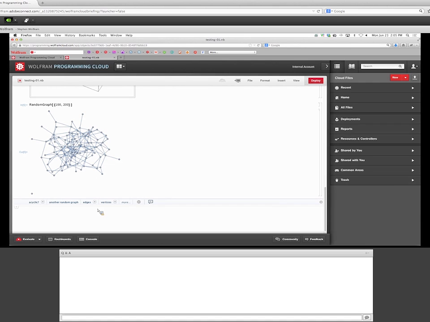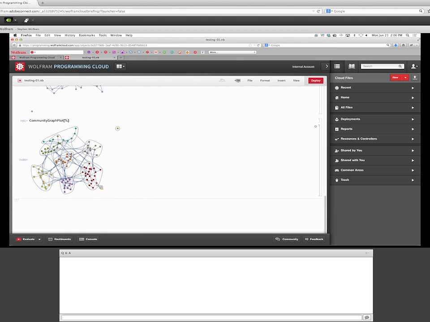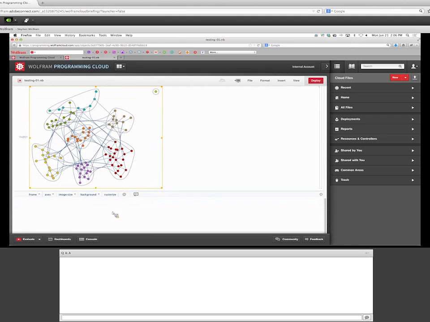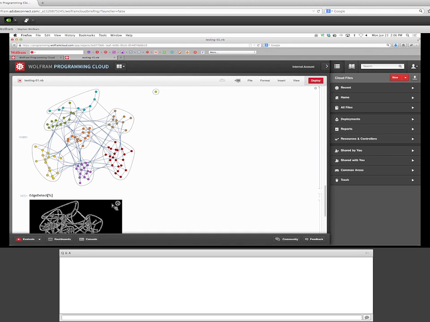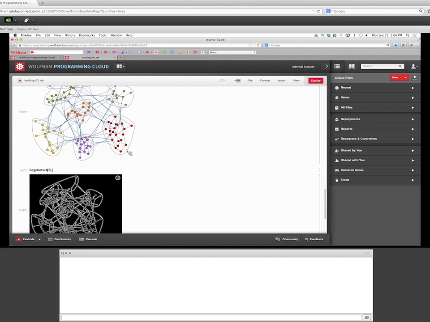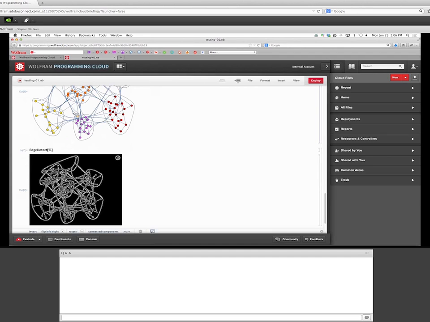Create a knowledge-based language where you can start from a basis of knowledge in everything that you do. So, for example, here we could do some computation on this plot and get the result. There we go. Again, this is all working inside our web browser. The notion is to have all sorts of different kinds of computations built into the language and to set things up so that it all just fits perfectly together. For example, we could apply image processing to the image that we got there. Even though what we had was a graph, we can apply image processing and so on.